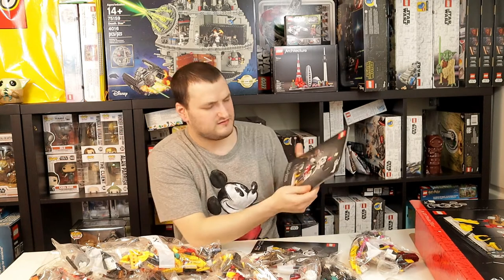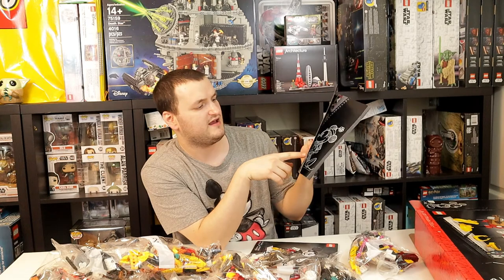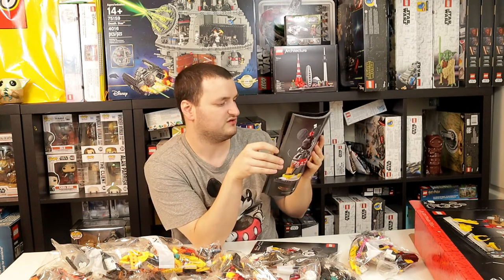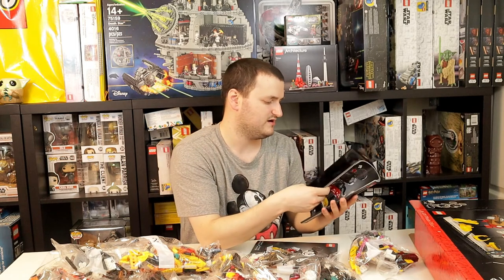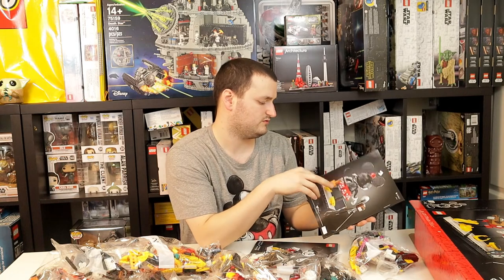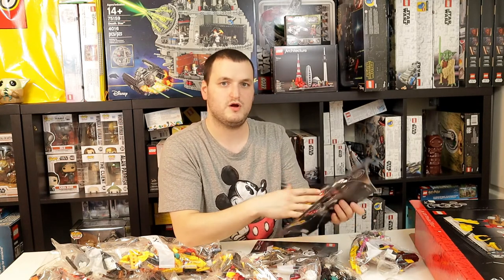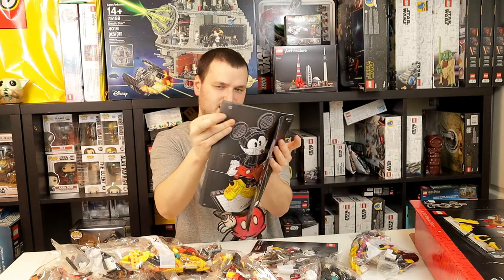So that was the Mickey. This is the Minnie. And the Minnie is cool because it comes with the camera and the book. She also has the guitar on this. That's pretty cool, so you're building all of that at once. But obviously Mickey holds the guitar, and the camera tripod with the camera on it is for everybody. So we have a total of, looks like, 122 pages. And it looks like with this one, because it's number two, you're going to be putting both Mickey and Minnie together. That's why it says only 10 at the top of this page.